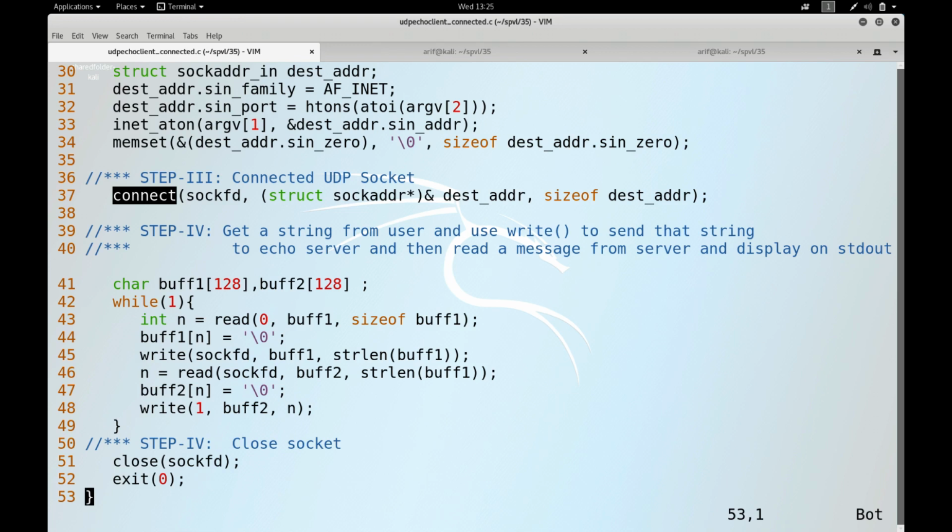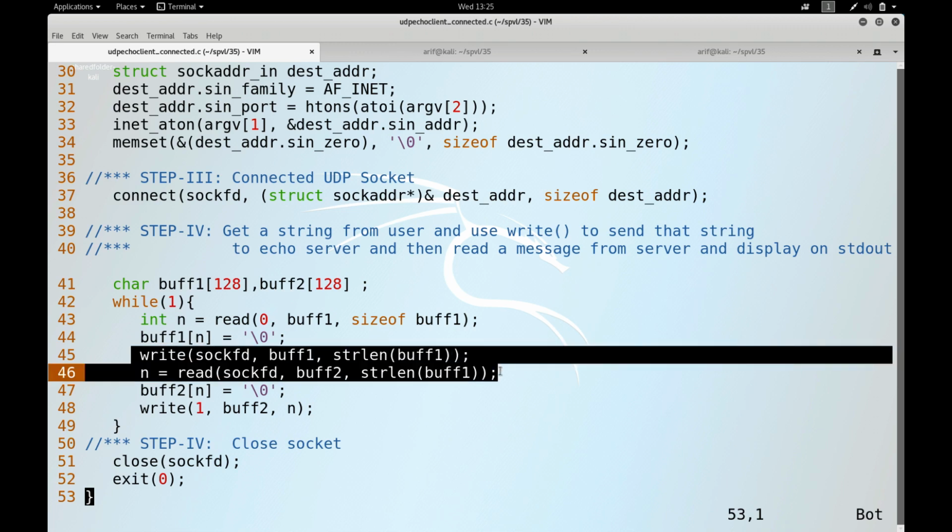However, we can now simply use the read and the write system calls on this socket. Note that we are using the read and the write call on the UDP socket. And since this is an echo client, we are just reading from stdin, writing to the socket, reading from the socket, and writing to stdout.